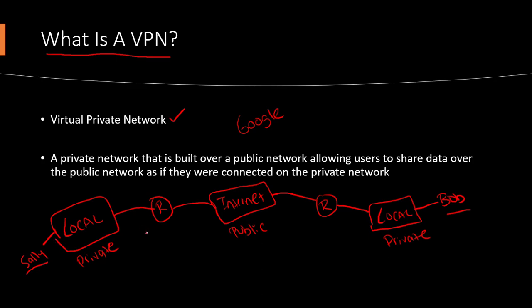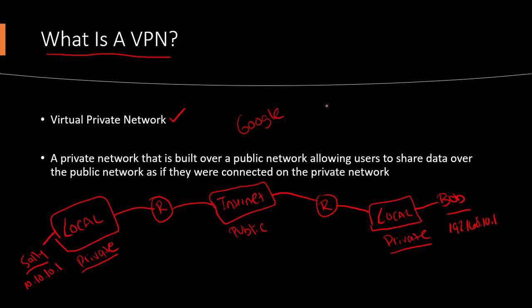Well, here's the problem you run into. Both Bob and Sally are connected to private networks, which means they're going to have private IP addresses. So for example, Sally can have 10.10.10.1 and Bob is maybe at 192.168.10.1. Now, if Sally is trying to send this traffic to Bob, if we try to send this traffic over the public internet, the internet is going to drop it, because you cannot communicate over the internet with private IP addresses, which Bob and Sally both have.